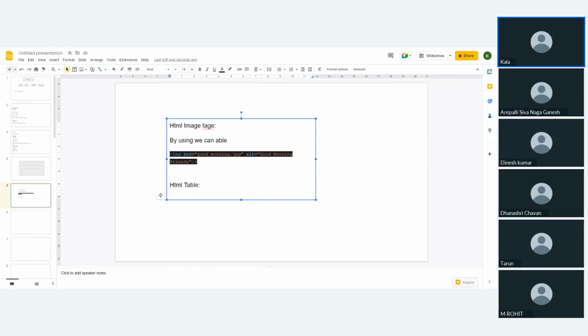I think everybody has an idea about tables, like not in HTML. If we show a table, we have rows.